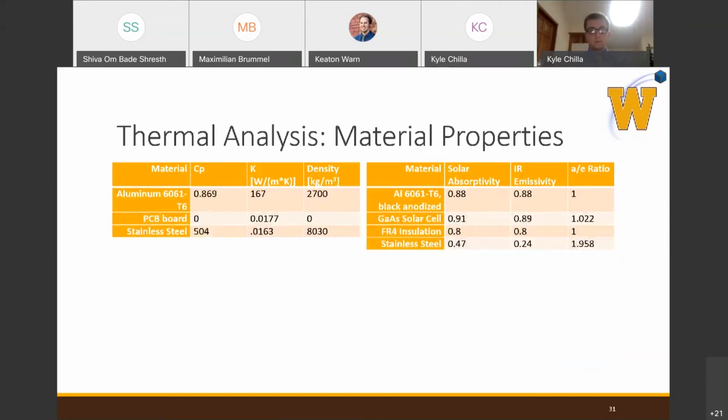Most of the OpsCube's components are made of aluminum 6061 T6 and are either black anodized or cleaned. This changes the optical properties of the satellite, which directly affects how much radiation can leave. Since radiation is our only method in which heat can leave the satellite, it is important to have high emissive surfaces. These material properties are from a Thermal Desktop profile courteously provided to us by Mr. Jim Myers of NASA Glenn.